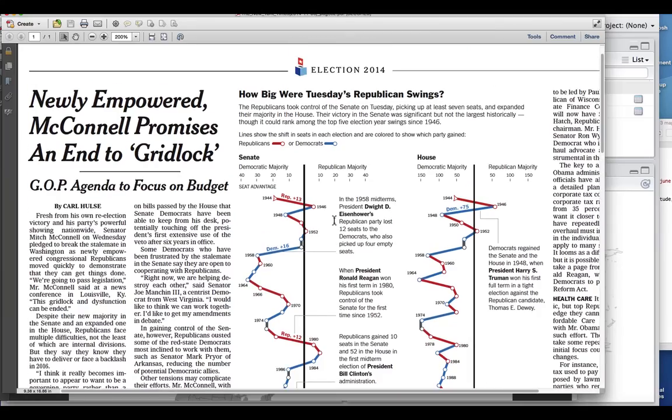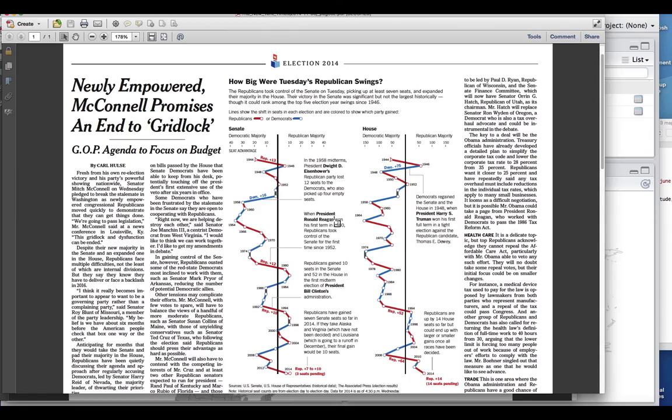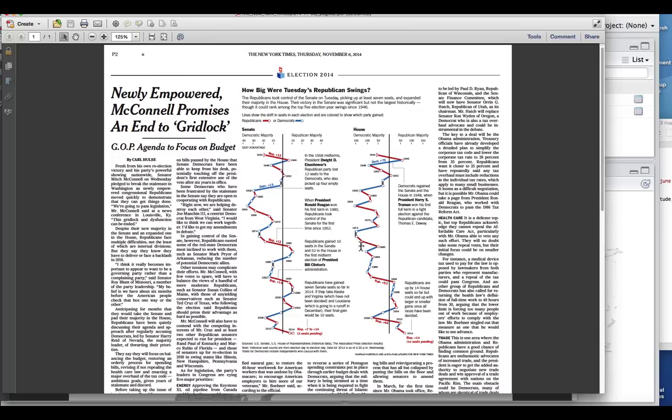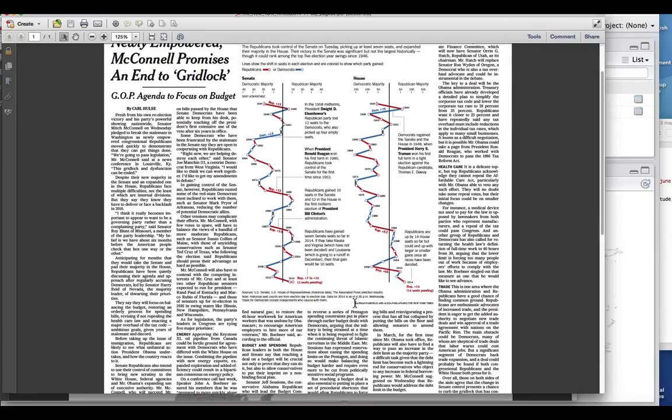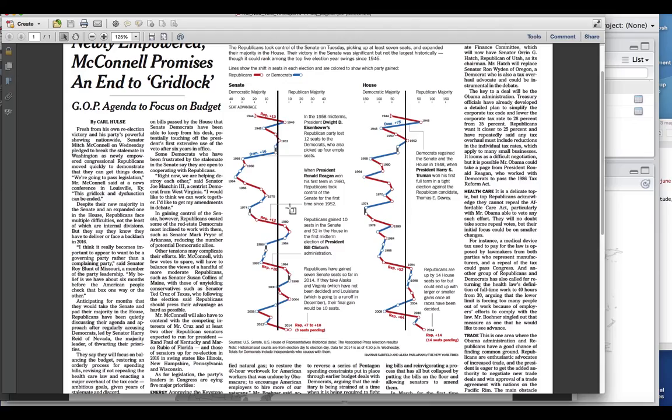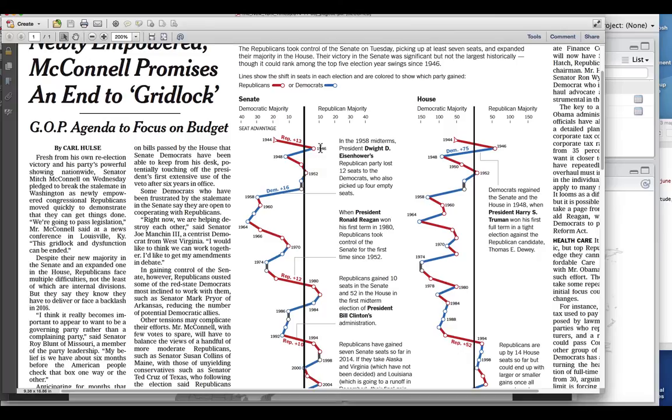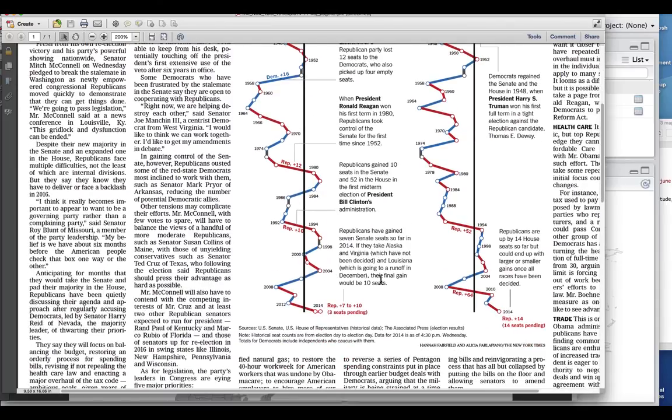But I like how simple this graph is, and now we can tell the story, because you can immediately see when it goes to the right, it's going to the Republicans, right? And when it goes to the left, it's going to the Democrats, the majority that is. And then again, annotations. And it's Anna Fairfield and someone else. Fairfield is the one that had done the traffic safety graph. So about basically making the graph the best you can, not all these labels are next to the dot. Sometimes they're on top, depending, like right here. Okay, so those are choices you have to make to make it just about right.